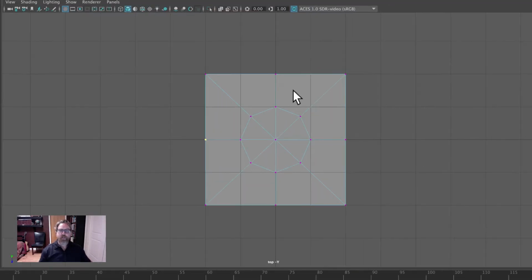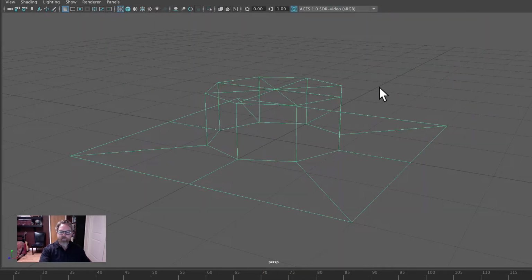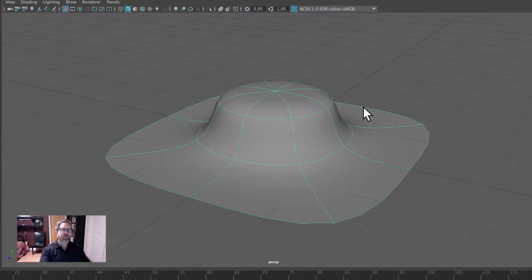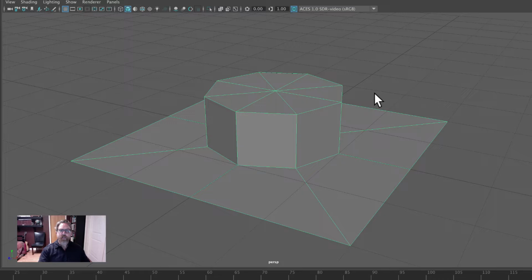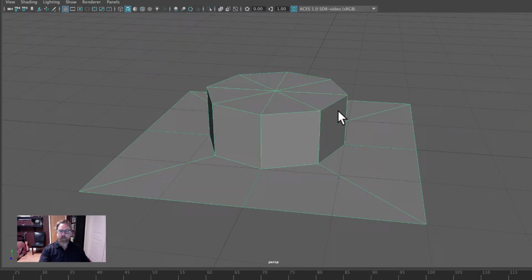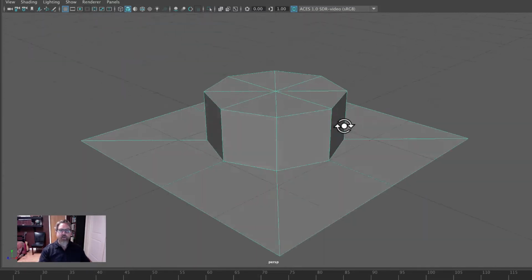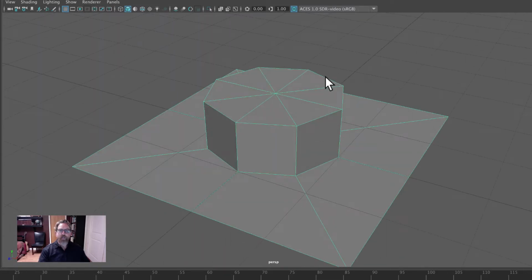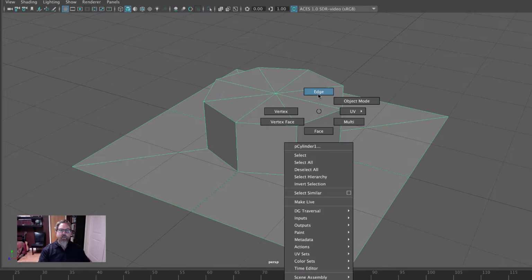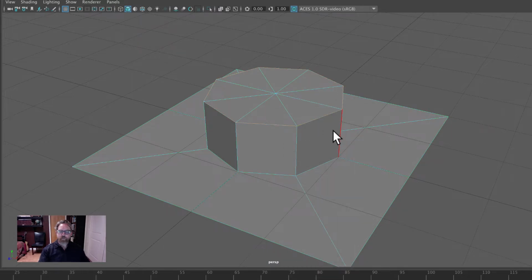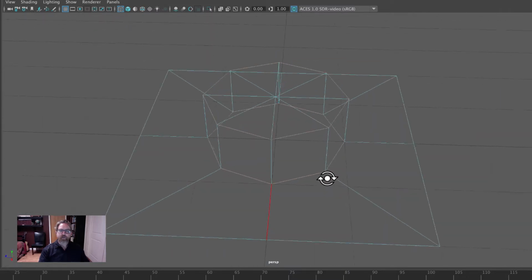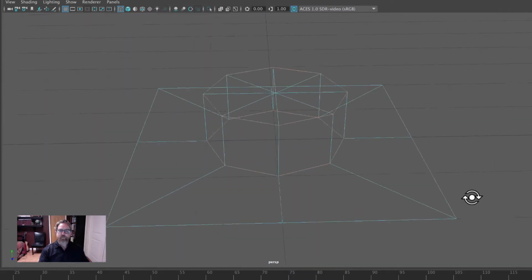I'll hit the Q key, right click, object mode, and we'll jump back into the perspective view. And of course, 5 key for shade, and then the 3 key is the preview for the subdivide. So here we'd like the top and bottom edge to remain hard. So we'll bevel, which will double the edge loops around. We'll right click, choose edge, double click that top edge, and we can do these together. We'll shift double click. I'll dolly around just so you can see those edge loops.